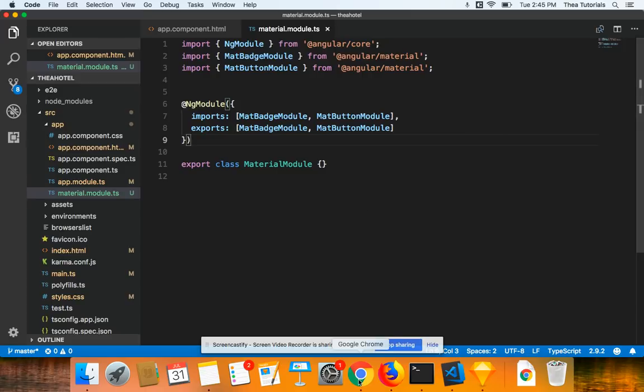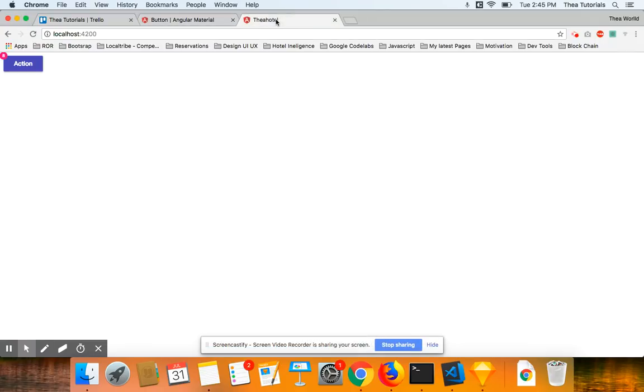And when you save it, you come back again to your application, and now everything works. So that's how you add material components.